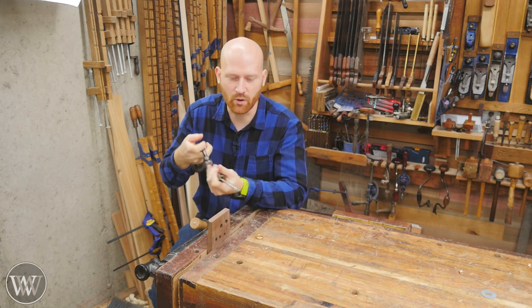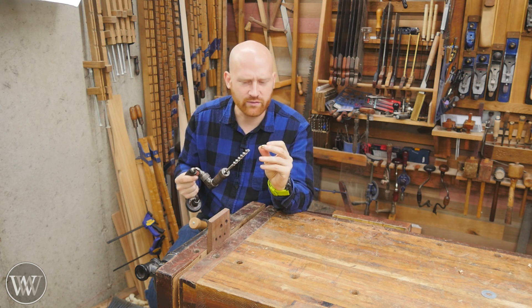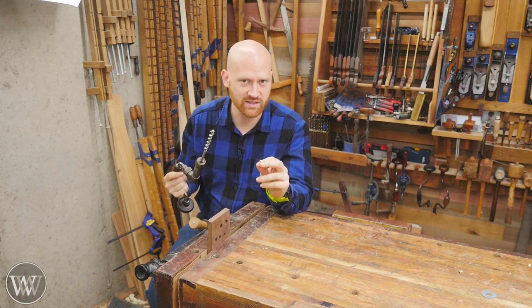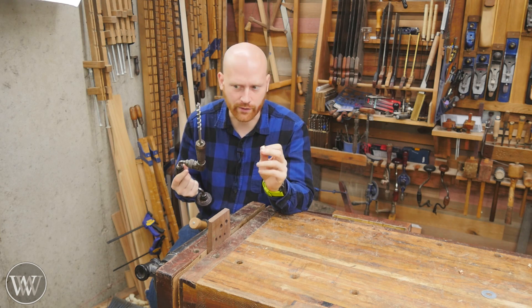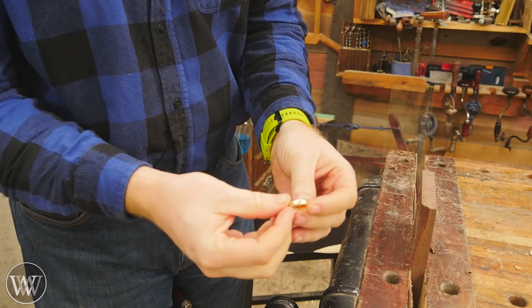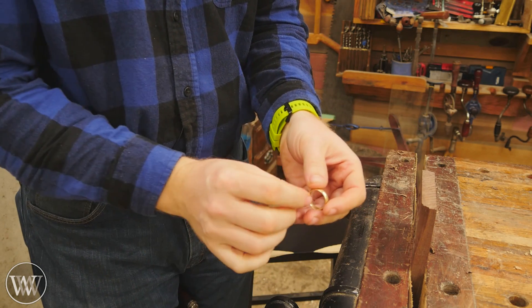It's a very simple old trick, but one that's really surprising. I want to show you some of the things you can do with it and how to make sure it's actually working for you. For this, just about any wedding band will work — I just use mine. It has a rounded inside which makes it a little more accurate, but a flat inside will still work.